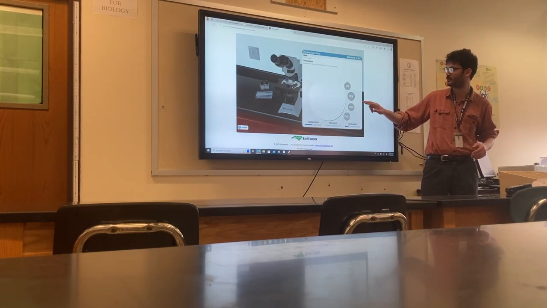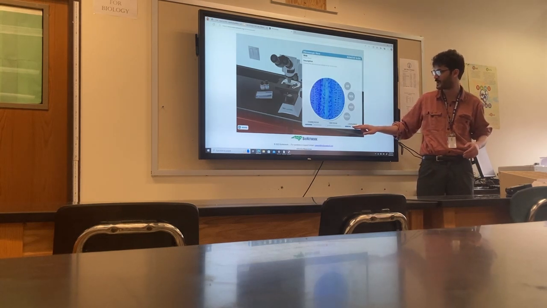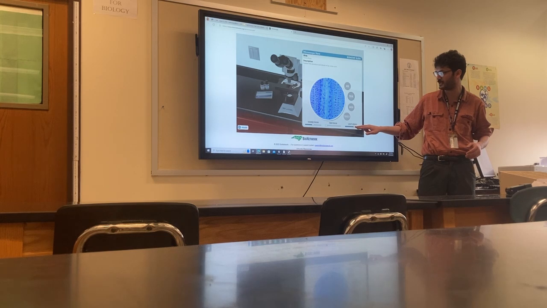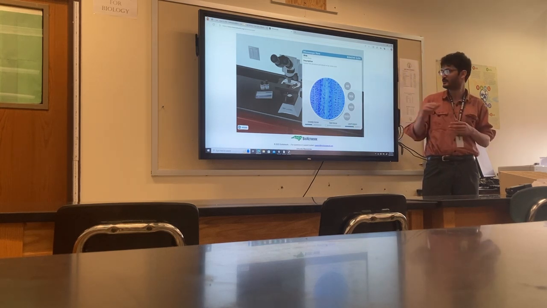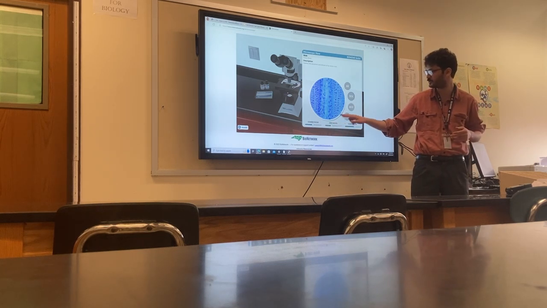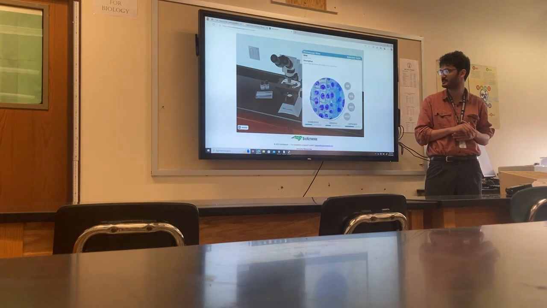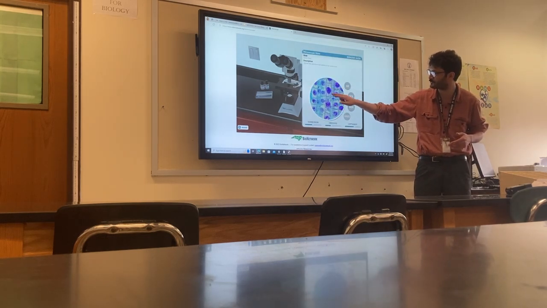Then we can go up to a higher magnification, like 10x. As we go up in the higher magnification, don't forget to turn the light up, because as you go up in magnification, it's going to get darker. Slowly, we'll keep on making fine adjustments until we get to 40x. At that point, we can clearly see each of these cells.